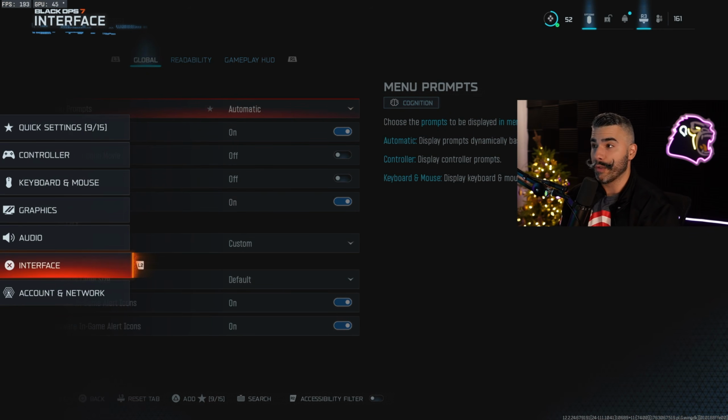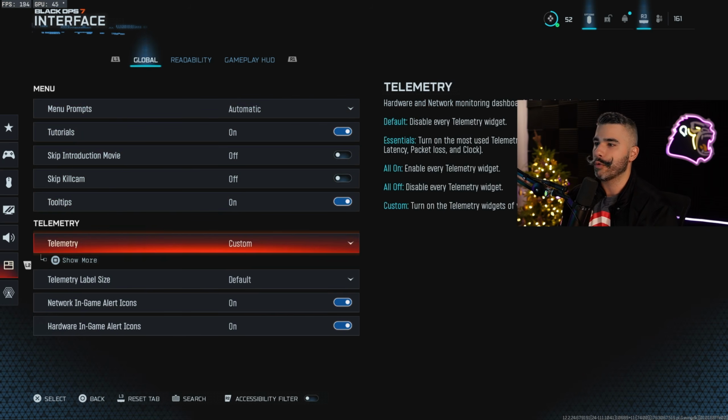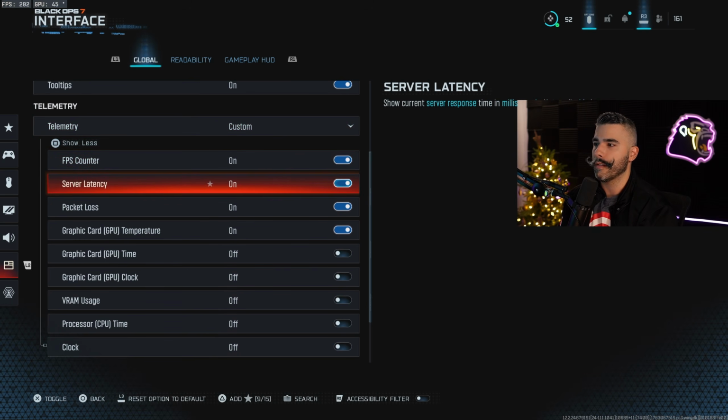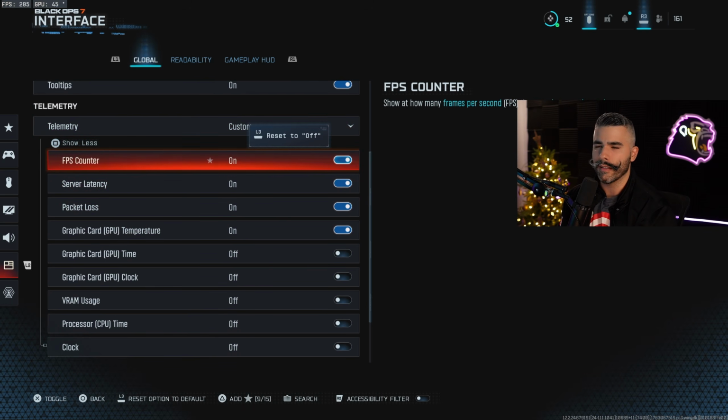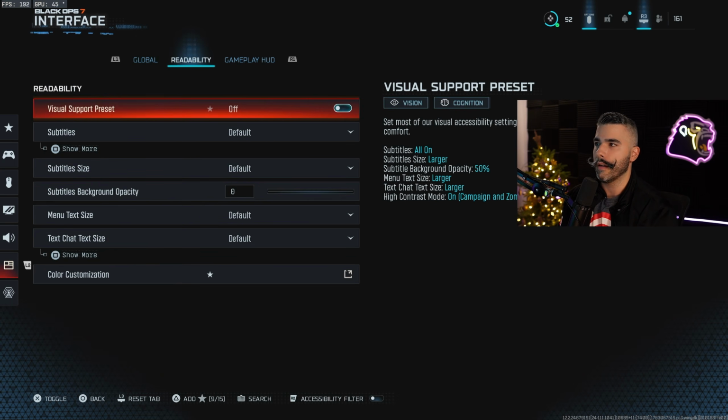Next, we're going to go to interface, which is one of the most important things. So we're not at the finish line just yet. Go to telemetry and go to custom and make sure you have these four especially on. They're pretty important. It's good to know your FPS, see if you're lagging, what the server's looking like. It can definitely give you some good information.